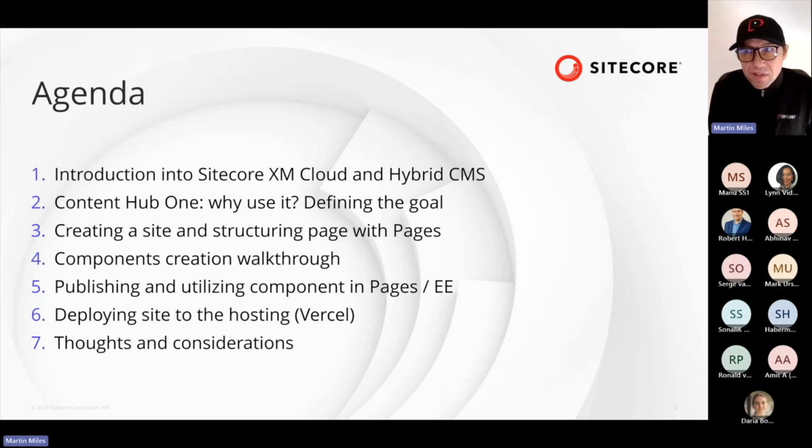Then we switch to Content Hub 1. First of all, many people ask me, why on earth would I use Content Hub 1? And I know a pretty decent number of valid use cases. So today we will be going through one of them. And besides, we will define what we're going to do as a part of this exercise with Content Hub 1.